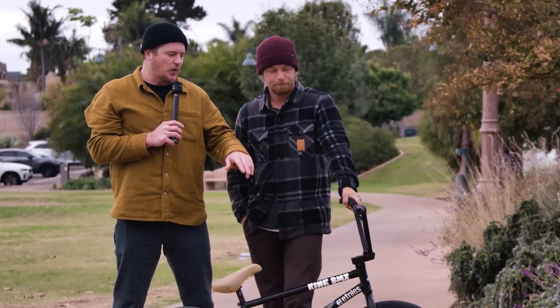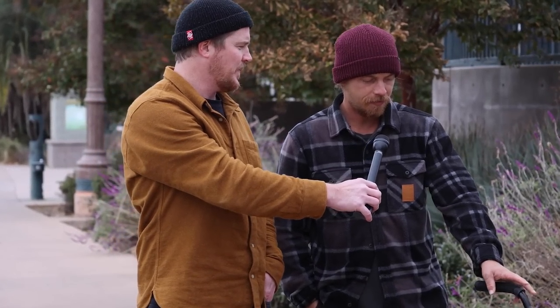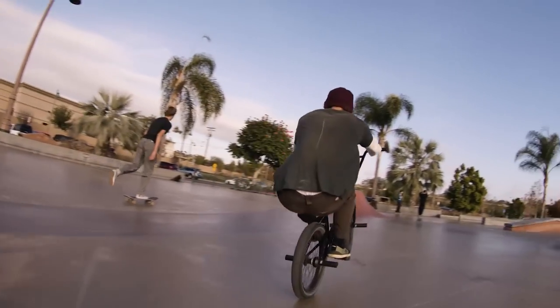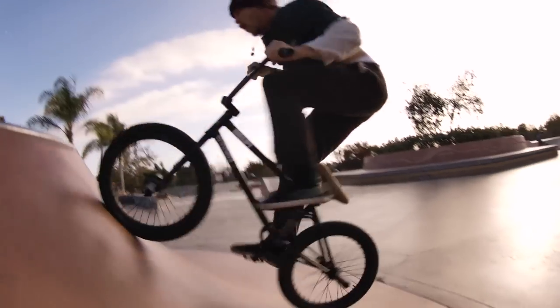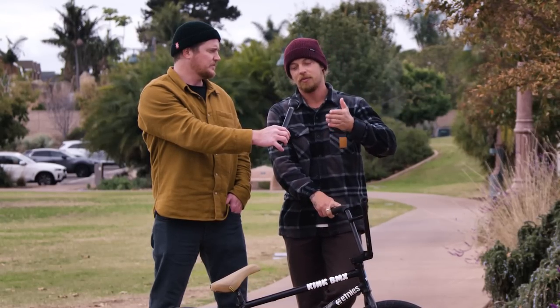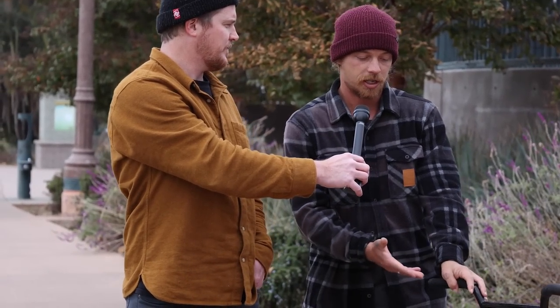So Nathan, you're running a longer setup — 21.25 top tube with your wheel as far back in the dropout as possible. I've always run a 21 with a 12.75 rear end and it was just feeling too short. There were times doing a manual to rail where I'd get a loopy feeling, and on manual 180s when you go to preload, with that short back end and the 21 top tube I was getting looped out. So I tried a longer top tube at 21.25, and since the frame is 12.75 I actually like to ride it more like 13, which is why the wheel hangs off the back.